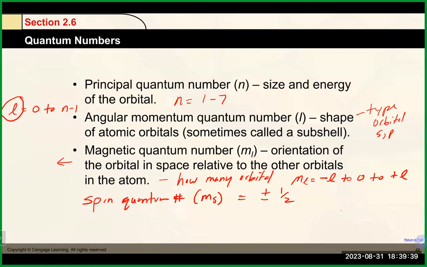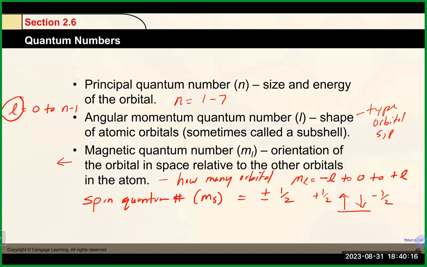The way we can visually represent this, like I said before, is with a little line or box and some arrows that represent our electrons. Typically, the arrow pointing upwards, which is usually the first electron that occupies the orbital, will have a plus 1/2 spin. The one pointing downwards has what is referred to as a negative spin, minus 1/2. So it represents the spin of those electrons within the orbital. Any questions on that? All right.